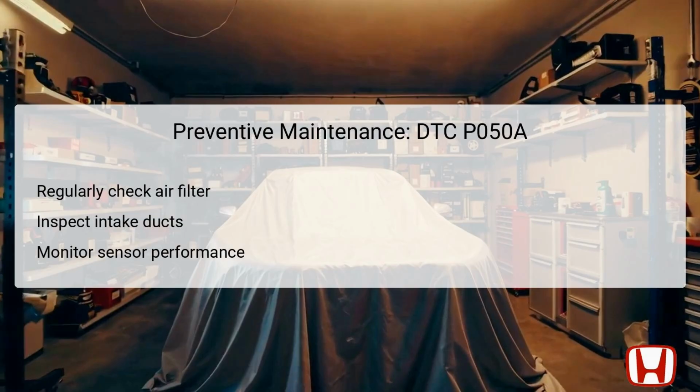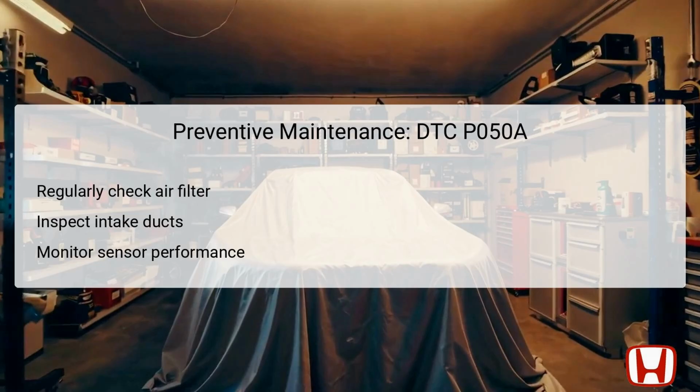Preventive maintenance is vital to avoid recurring issues related to DTC P050A. A practical approach includes routinely checking the air filter for dirt and debris that might compromise the engine's air intake system. Likewise, inspecting intake ducts ensures that there are no blockages or wear that could lead to airflow issues.